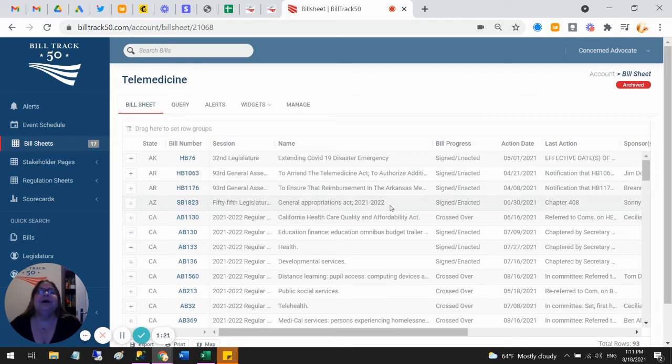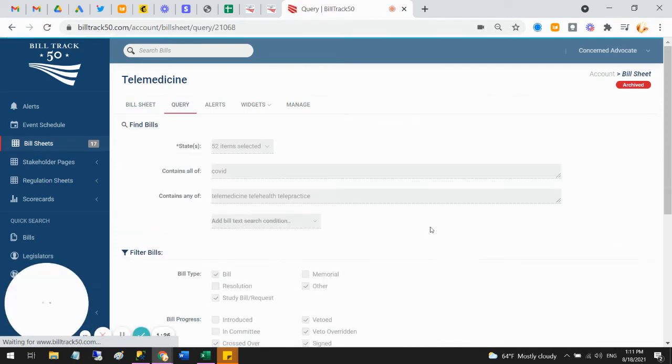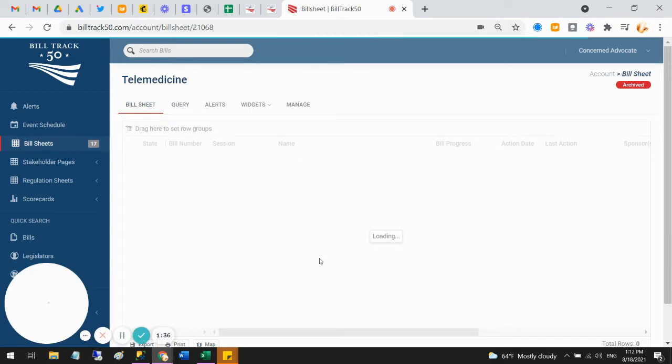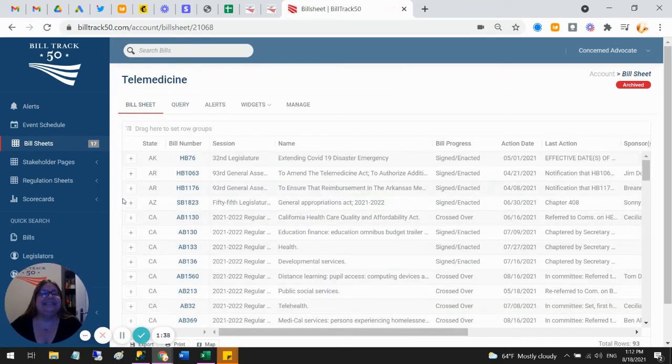Also, if you are going to share this with somebody else and you're worried about them changing things, the archive will also lock the query in place. So now this is all grayed out so that no accidental changes can be made. And in addition, the X's are gone. You can't remove bills accidentally. So that also saves it from any kind of accidental manipulation that you did not intend. If you want to share it with someone just so they can see it, if you archive it, it will stay as it was when you sent it.